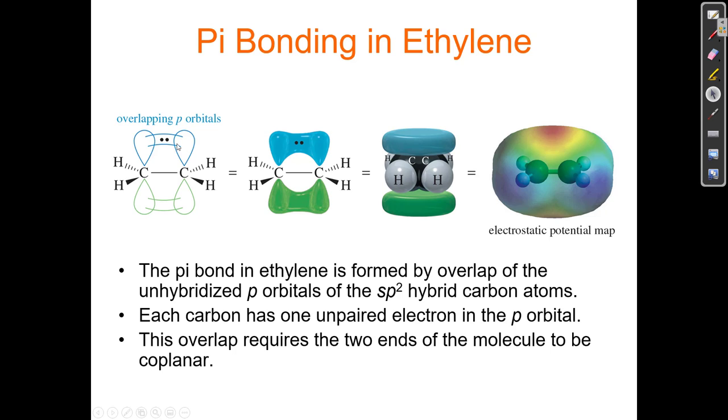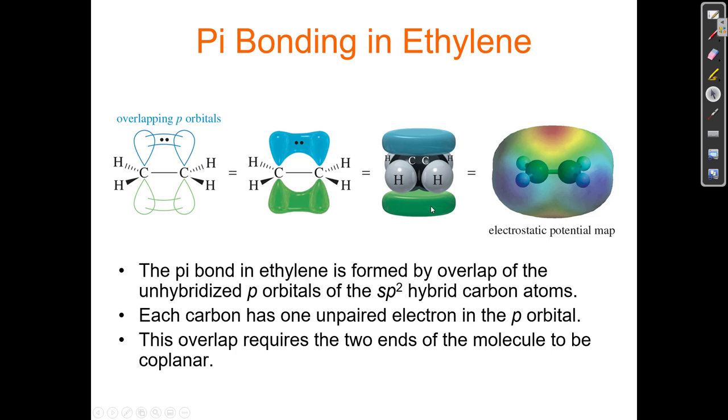So remember the p orbitals are overlapping. There's a pair of electrons in those p orbitals. And so sometimes when we draw them overlapping, we kind of show this situation here. And so really what's happening is that the electrons form a plane of electron density both above and below the flat network of sigma bonds here. So we have a carbon-carbon sigma bond, carbon-hydrogen sigma bonds here, and it makes kind of this flat two-dimensional structure like this. And then on the top and on the bottom, there is electron density. Remember, the blue and the green are just different phases of that orbital, so like positive and negative amplitude of that standing wave.